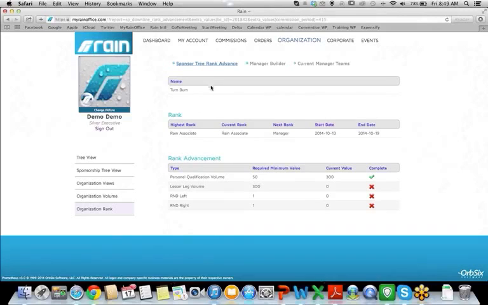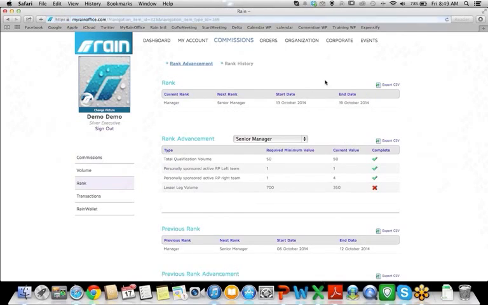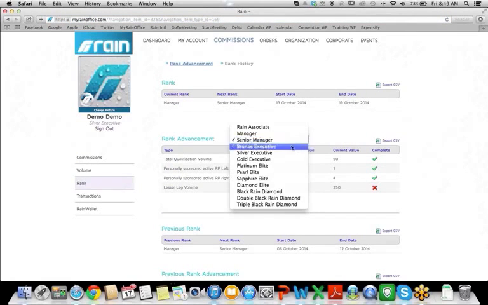Okay, so let's say now, for instance, let's jump back over to my personal rank here, because this is something that you can do not only for yourself, but you can help your people with this if you know how it works. So I'm going to click on rank here, and let's say my goal is again to get to bronze.